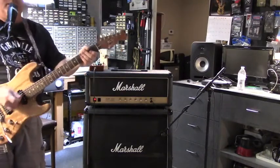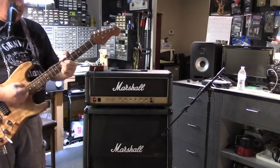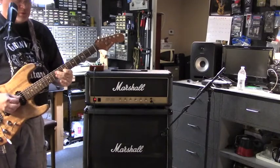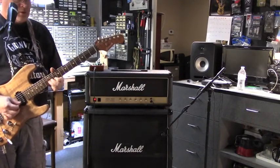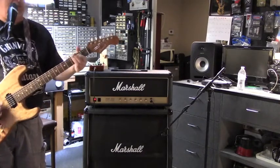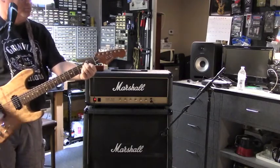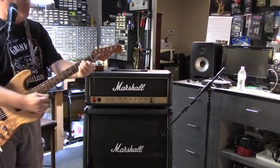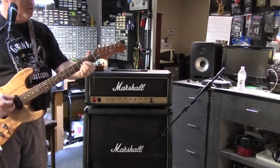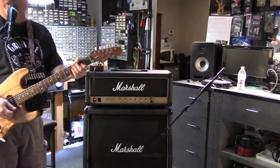That's all what I would call a clean sound. Here's the neck pickup. And then the bridge pickup. Before I've ever touched the volume control.